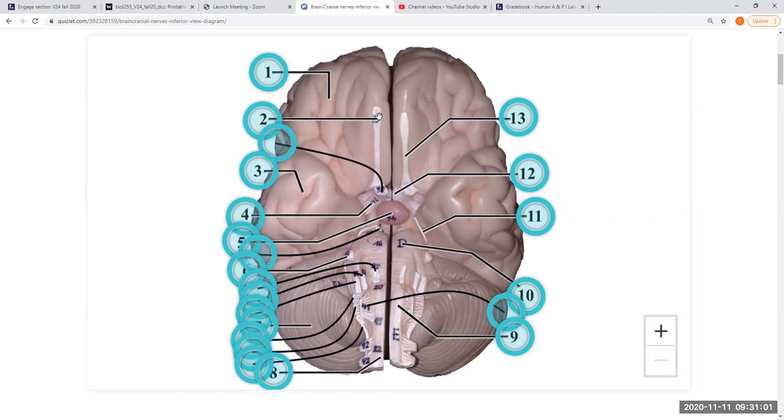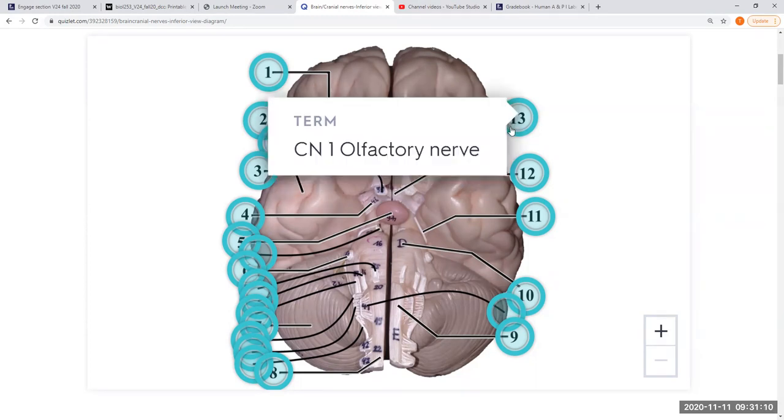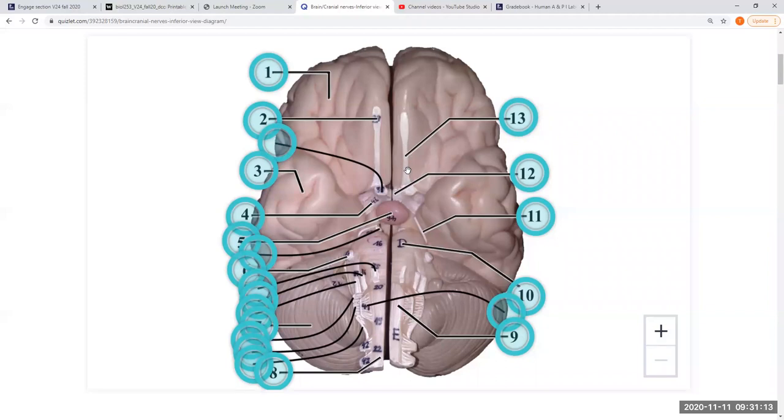Leading from the bulb are neurons that go down what's called the olfactory tract. So this is called a tract right here, and this is called the bulb. It's two parts of the same cranial nerve. Technically, this is not a nerve per se, it's a tract, because there are no nerves that run in your brain tissue. The nerves actually run up through the cribriform plate into the olfactory bulb. You just don't see that, but I won't be that picky on the test. You say cranial nerve 1, fine, olfactory nerve.